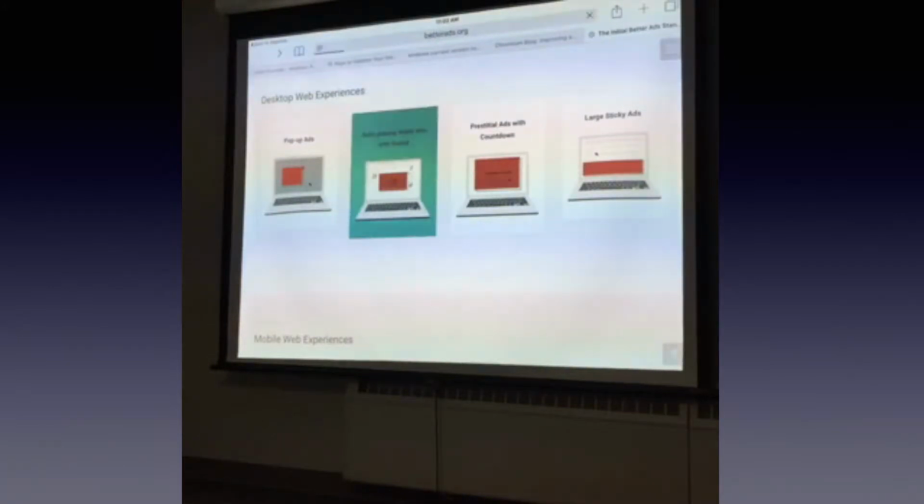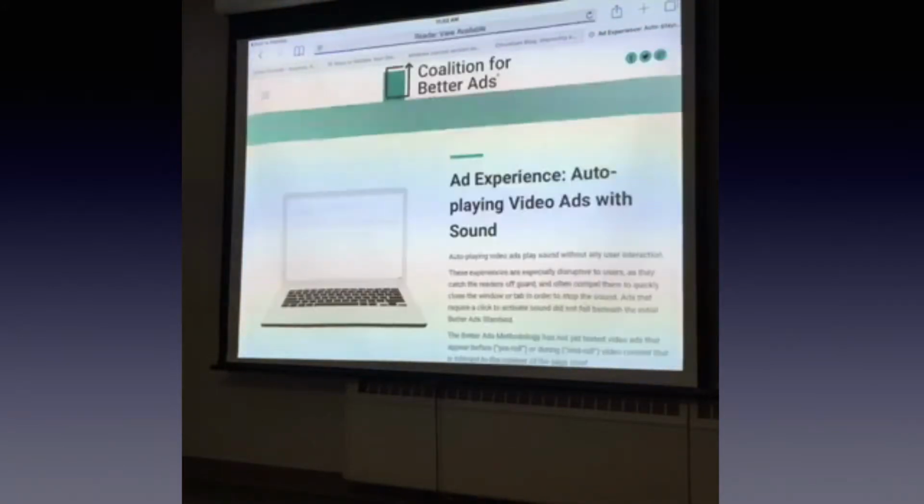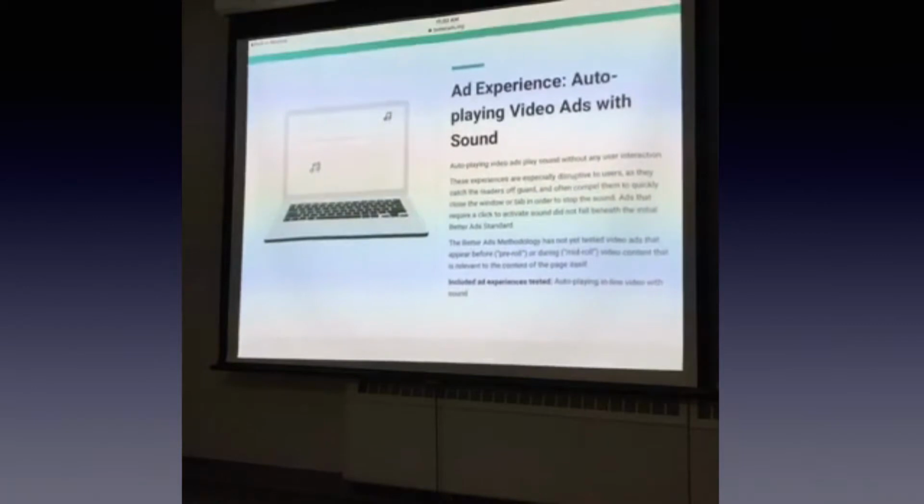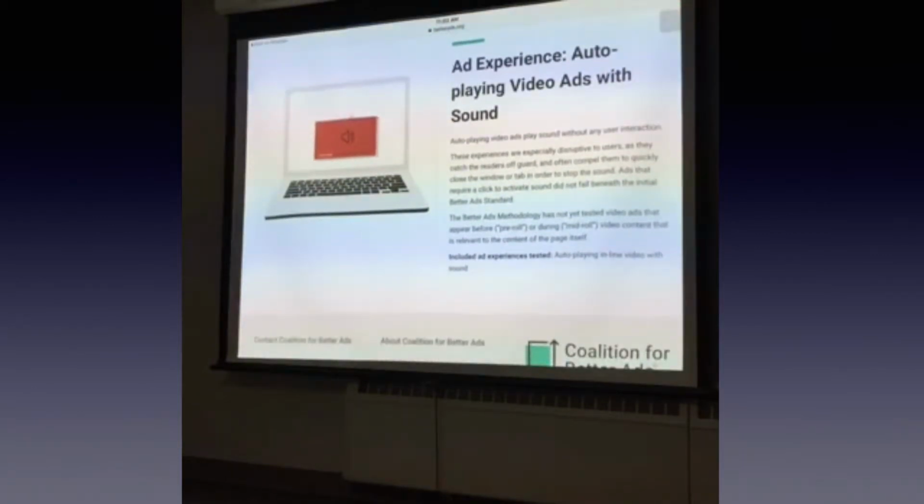That was brought up today. Let's see what they have here. So here's what they're giving, a visual. You can read more about the details on it, but they're giving a visual on auto-playing video sounds. All right, so they're telling you these are disruptive to users. They're showing you what you shouldn't do, I guess, in this case. Maybe in all cases they're showing you what you shouldn't do, but you have to read a little bit.